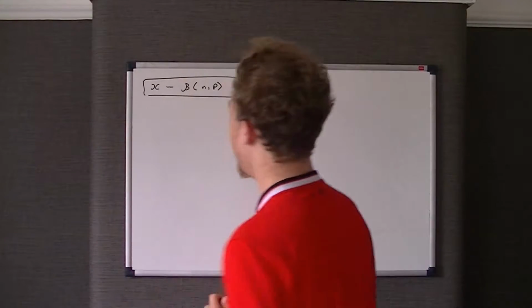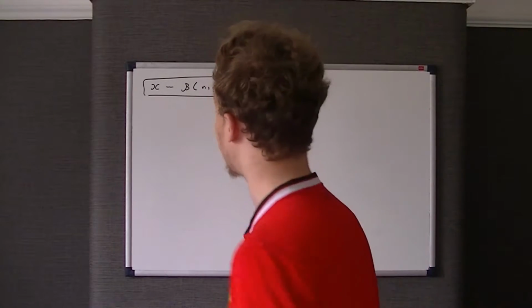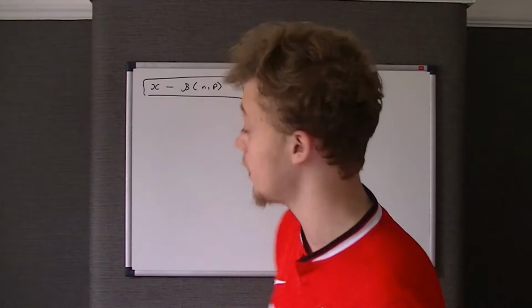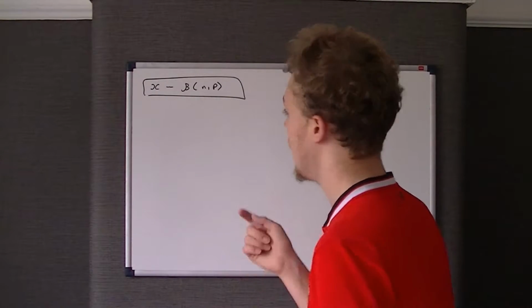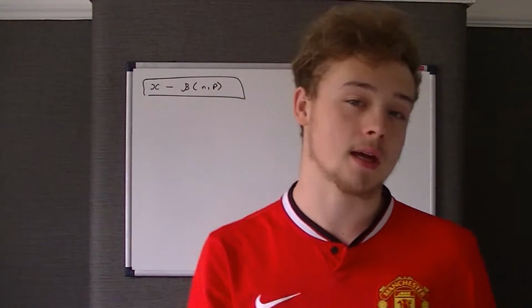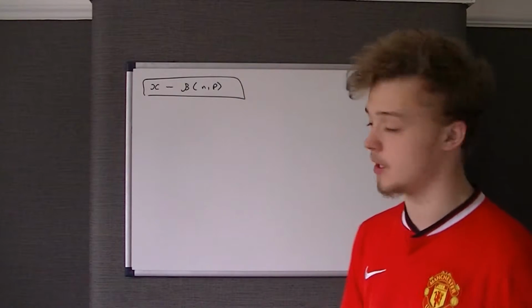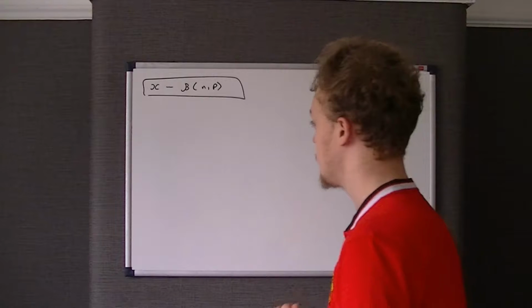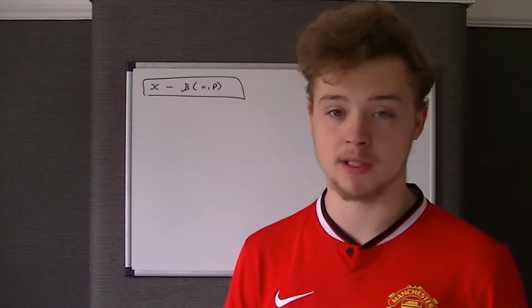And I said it was noted like this: X tilde B, where X is just a random variable, okay? It is distributed binomially with parameters n and p. In my revision guide I note, and this is actually true, that whatever letter or letters are in front of this little bracket tells you what distribution it is. So B is binomial, N is for normal, and we're going to look at the Poisson in a minute. It's distributed binomially with a fixed number n of trials and p probability of success.